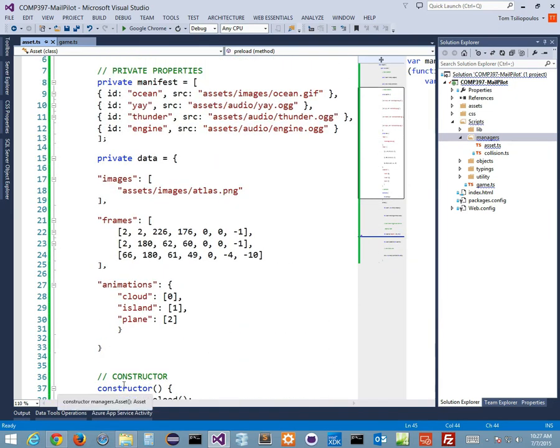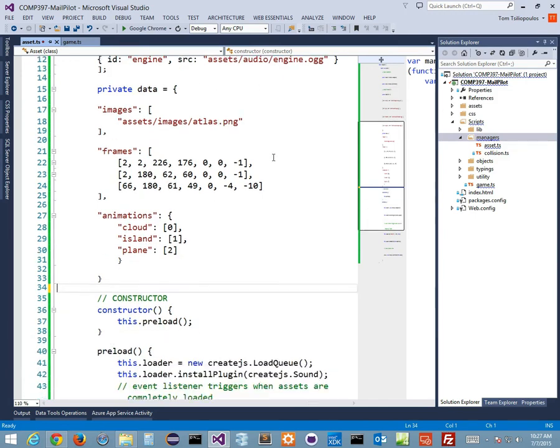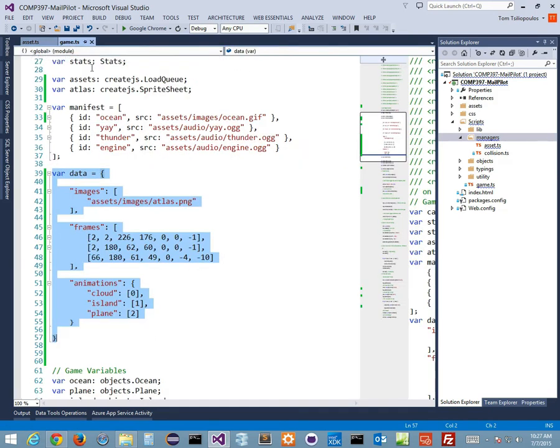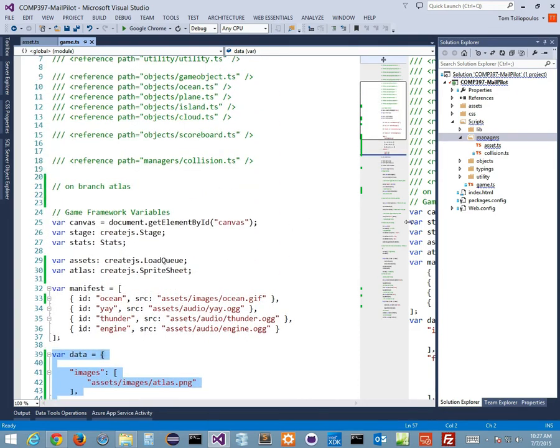Okay, so I know some of this might be foreign to you. You might look at it and go, what the hell is he doing? Right? Okay, so we've done this. We've done my manager. We've done my asset manager. But what do I need to do to add this into my index.html? How do I add this in together? Right? Ali, what do I do? Reference it by dragging. I need to do that first, but I also need to get my index. Good for you. I need to use my index.html.